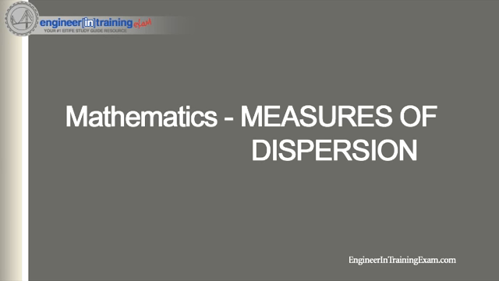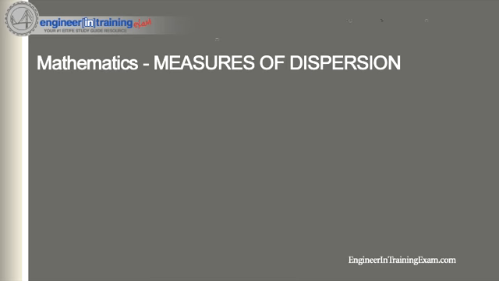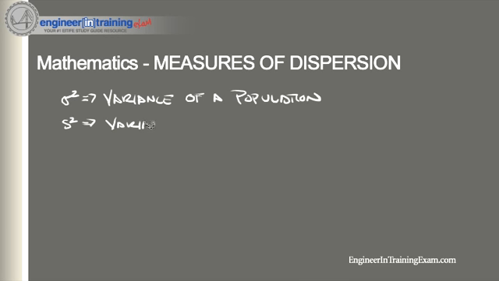In this video we will review measures of dispersion, more specifically the variance and standard deviation of a set of data, population, or a sample. It is important to distinguish between the variance of a population and the variance of a sample. They have different notation and they are computed differently. The variance of a population is denoted as σ squared, so this is a variance of a population. And the variance of a sample is denoted with an S instead, and that's the variance of a sample.